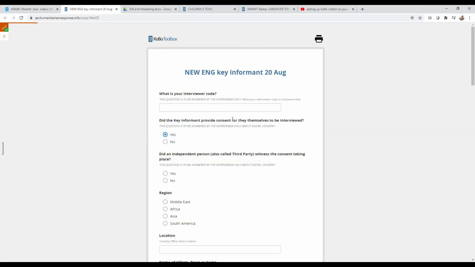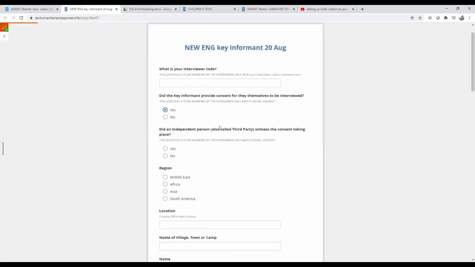No. Okay, thank you. The reason is that we have an independent person, a third party, who is witnessing this consent taking. This could be a volunteer or a teacher or another colleague of this person. If you're talking to somebody from Save the Children, maybe you're going there and you will ask another person to confirm that this person is giving their consent. Okay, thank you. Excuse me to jump in.